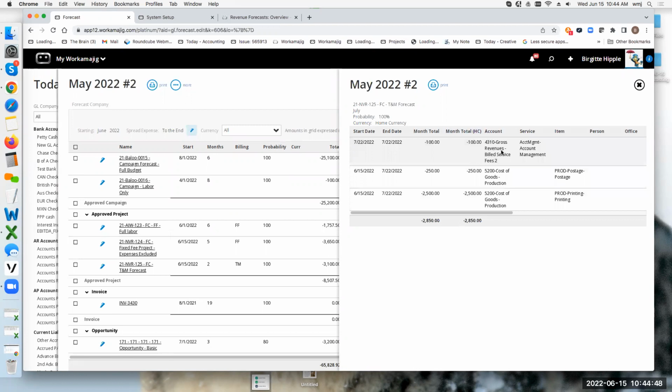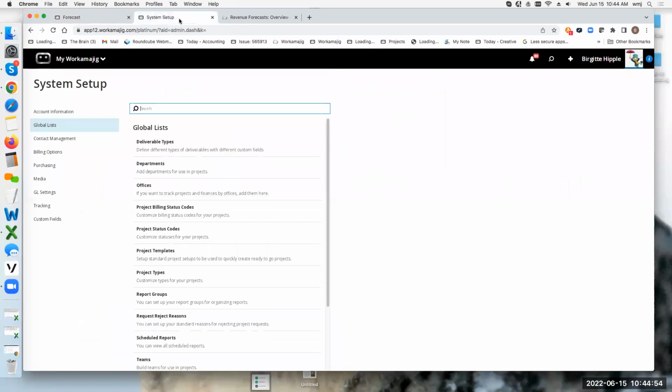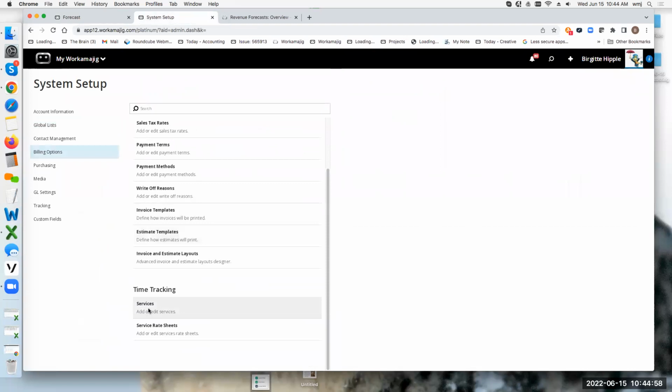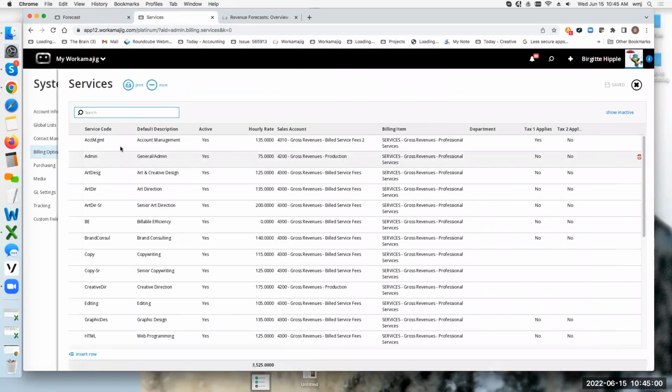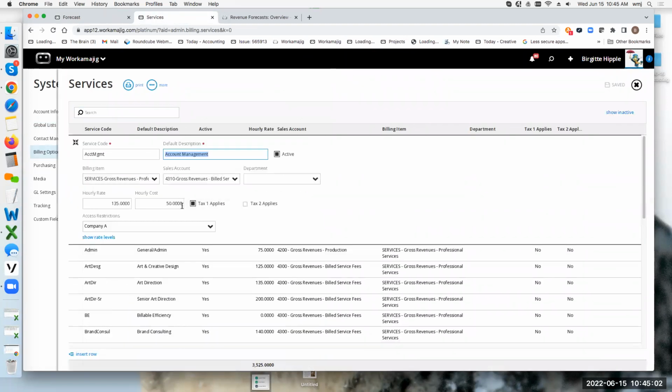How did I get net on my budgeted amount for labor? That has to do with your system setup: in the billing options in your services, you have an option to set an hourly cost. This might be a blended rate between all my account managers and what we normally pay them, so let me figure out what that average hourly cost would be.